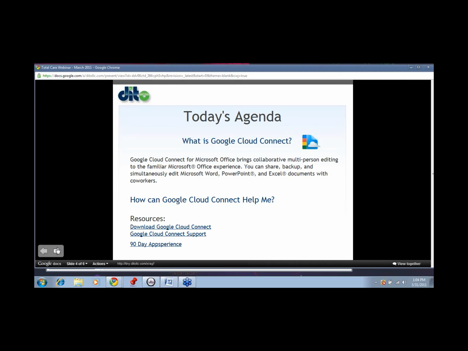For today's agenda, we want to take a look at what Google Cloud Connect is and how it can help you. Google Cloud Connect for Microsoft Office is a new product recently released, just within this last month, and we're very excited to be one of the partners able to bring this information to you.